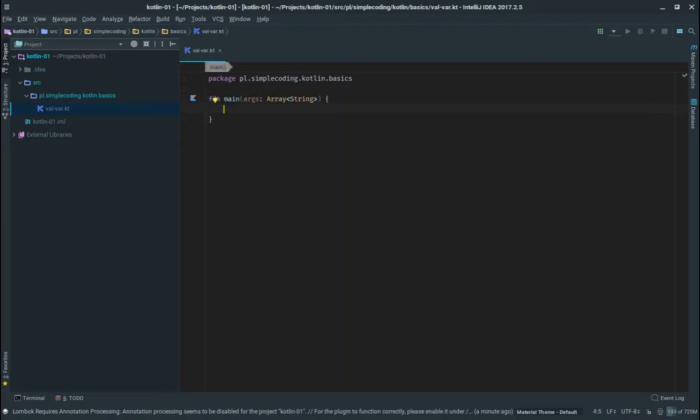What do we have here? There is the main function, which is preceded by the fun keyword, and in Kotlin we have to type it. The main function also receives args, which is an array of strings, like in Java, but here Array is a generic class which receives, in this case, strings. And also you can see that there is no class. You can just type a function and it's okay in Kotlin. You don't have to use classes.